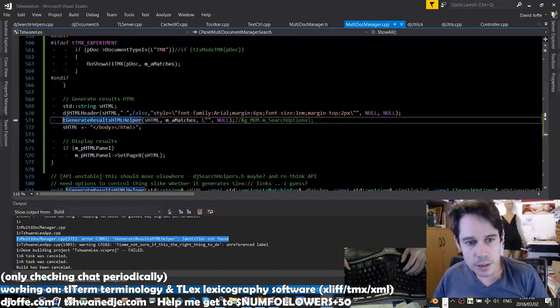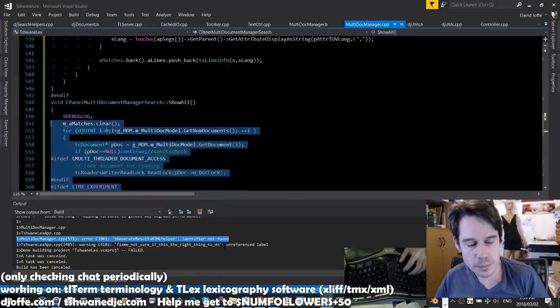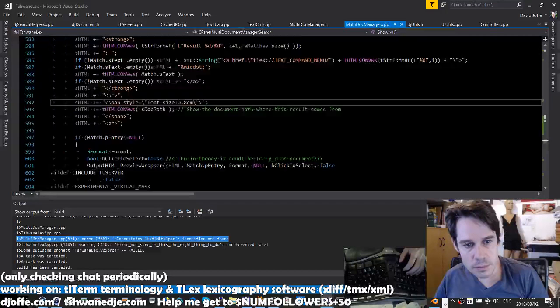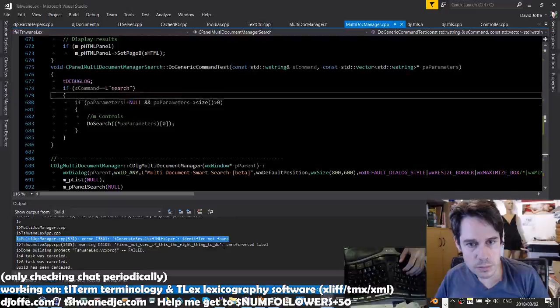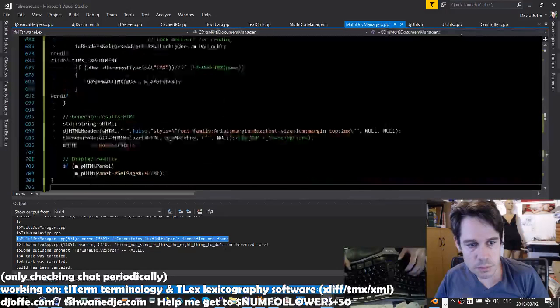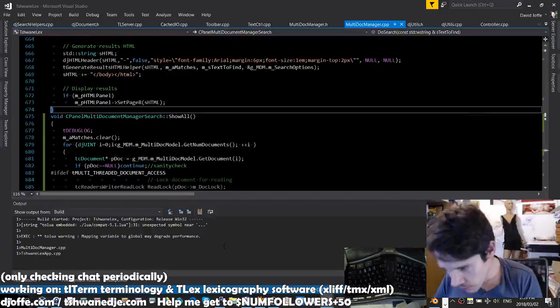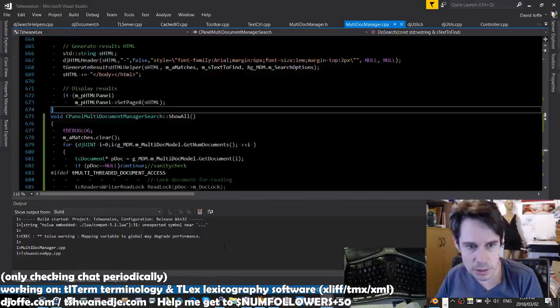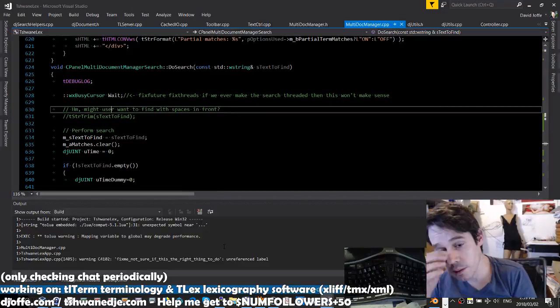Generate search results helper, and that's not defined because it's below. Voila, finally. So that didn't take too long, but it's probably going to crash, but let's see what it does. And I need to do xleft still, but it's a start.